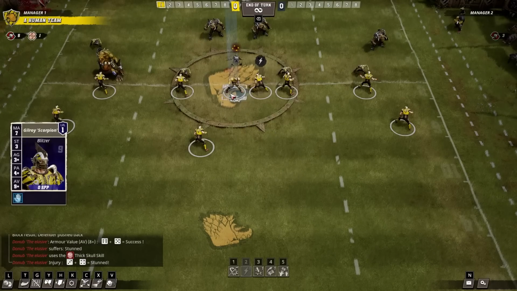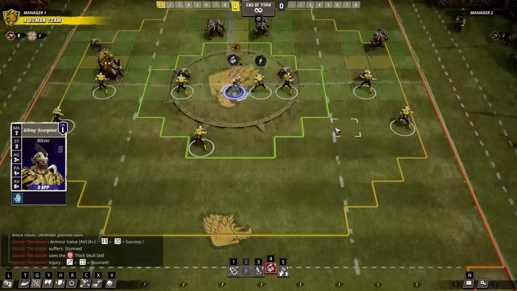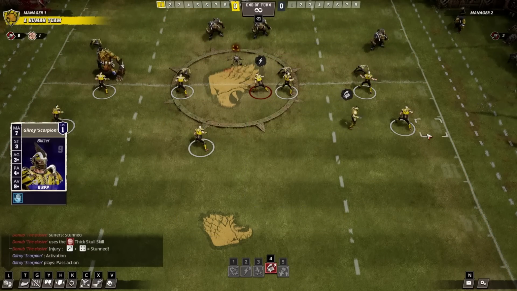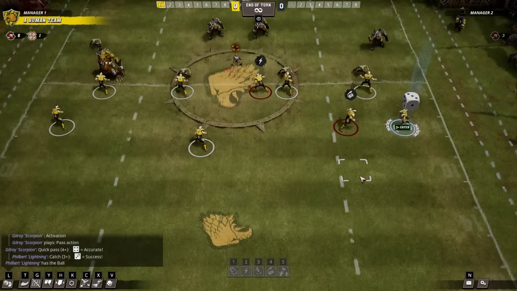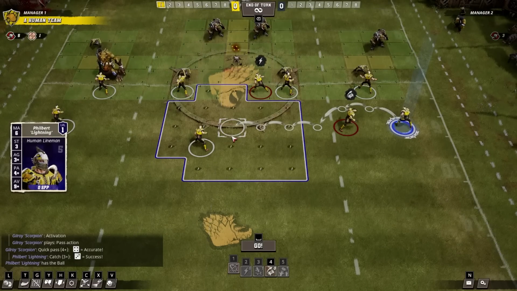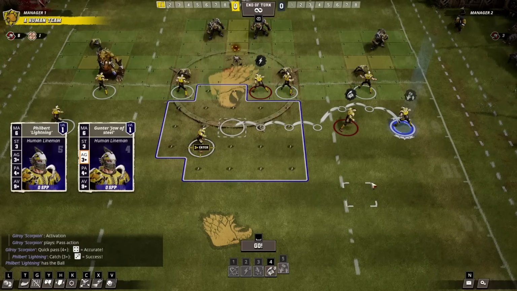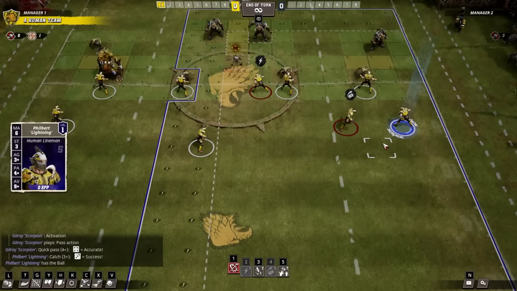So I'll select this guy, we'll press 4, and we get this much cooler rangefinder. But that's neat. So let's go over here. And now I can pass to this guy. Holy shit. Look how good they are. And if I wanted to hand off, it changes to the handoff action, but that's something I have to do at the start.